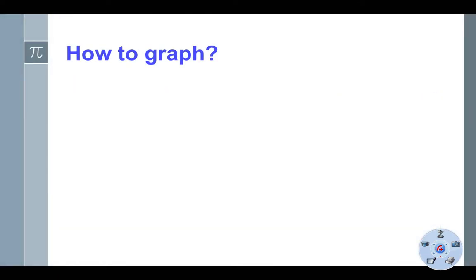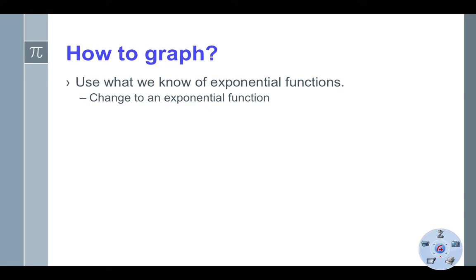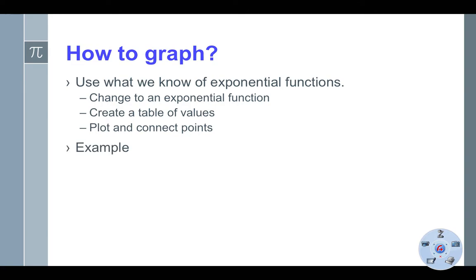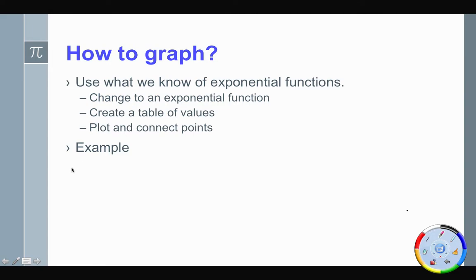Now, the how to graph is pretty straightforward, I believe. We are going to use what we know of exponential functions in order to help us graph. So we're going to change the equation into an exponential function. We're going to create a table of values, and then we're going to plot and connect our points. So our example is going to be y equals log base 2 of x.